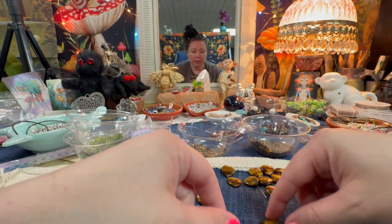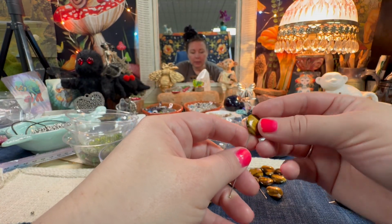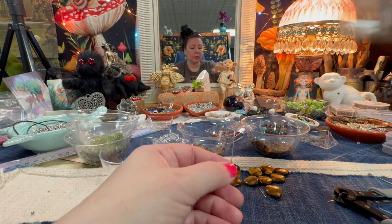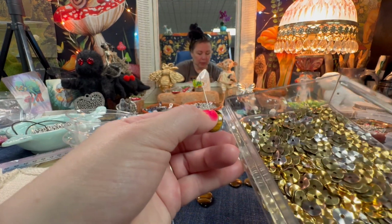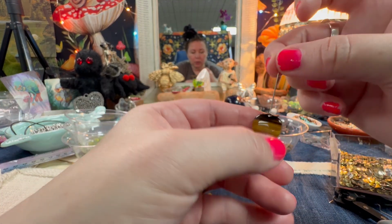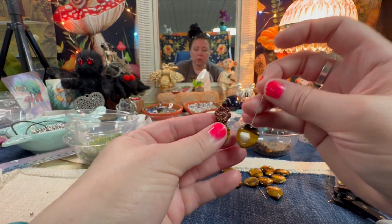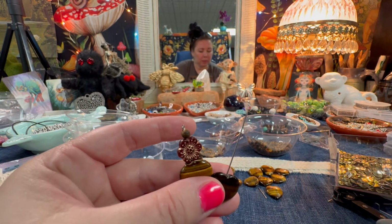So let's do a couple together real quick, and then we'll hang them. You know me, if I can, I like to do at least three sets if I can, making sure that it looks okay. I'm going to take out these. I've got mixed different colors of them. So for this, I'm going to stick with this brown bronzy textured hammered look. Is that the same ones I have there? I need to make sure. Actually, no, I think on this one I have more of a gold one. So it's important to look to make sure. I feel like that might be a gold one.